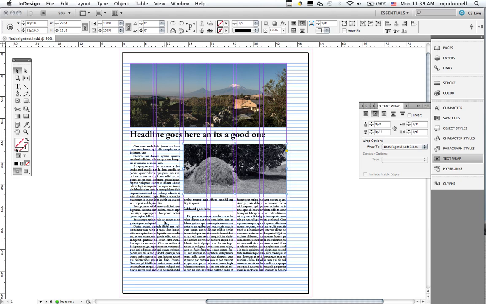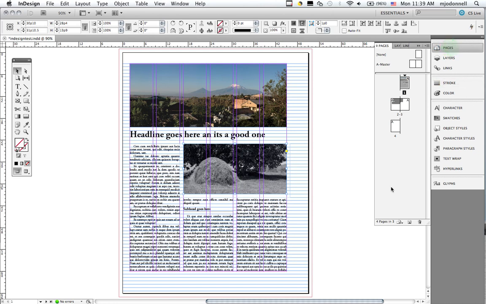We're going to go to the Pages palette here. I'm going to show you another powerful feature, and that is the ability to set up master pages. We might want, for instance, to have page numbers on every page. And rather than go in and put those in on each page and risk making mistakes on the pages, we're going to use our master page. Up here on the top of the pages palette, here are the master pages, and we start out by default with the A master, and so all these pages are listed as A master pages.